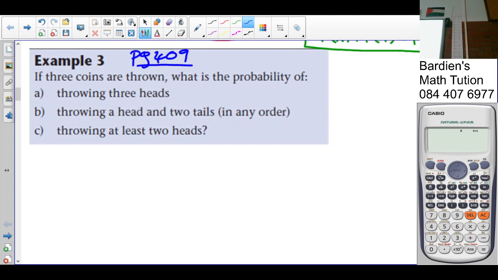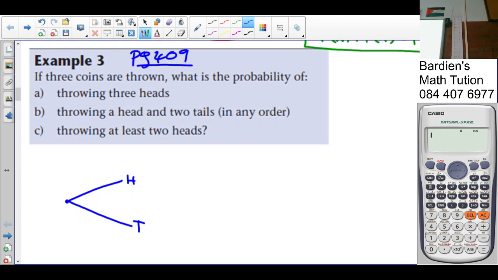we don't have to draw a tree diagram, it just makes it a bit easier. So if you look at the first coin, what are the outcomes? It could either be heads or tails. You understand that part of the tree diagram? Right. So these are the branches. That's why it's called a tree diagram.